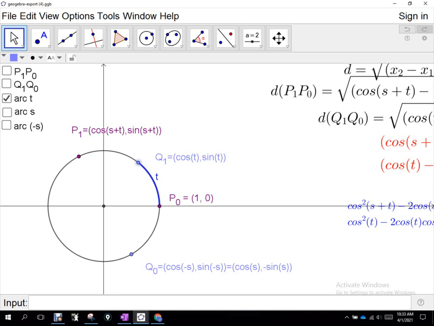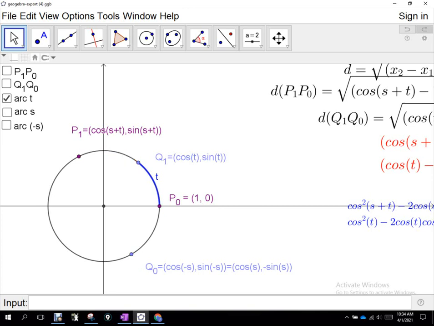Now once I stopped at T, I'm going to get going again, and I'm going to add another arc of S. So now if I want to find this terminal point over here where my cursor is, that terminal point is still going to be cosine comma sine of something, but now it's of the arc that has been traced out to get to that terminal point. Well, the arc that has been traced out to get to that terminal point, its distance, it's S plus T, isn't it? So that point is going to be identified by the cosine of whatever S plus T is, comma, the sine of whatever S plus T is. We cool with that?